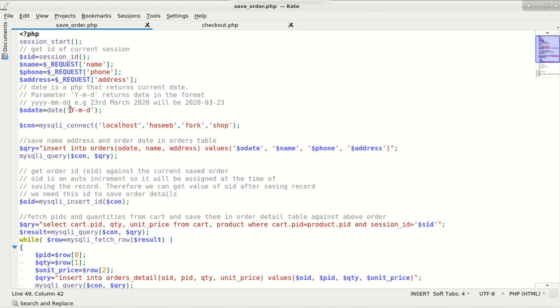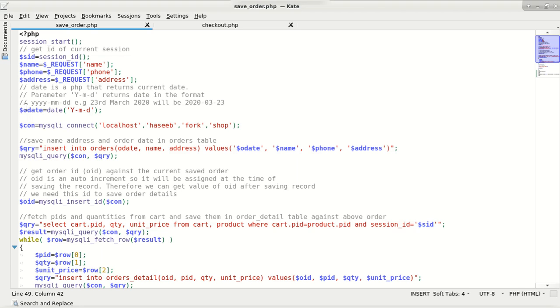So this is the format. Capital Y means four digit year, then a dash, then m means 2-digit month, a dash, and then a 2-digit day. So we will get the current date and save it in the ODate variable.